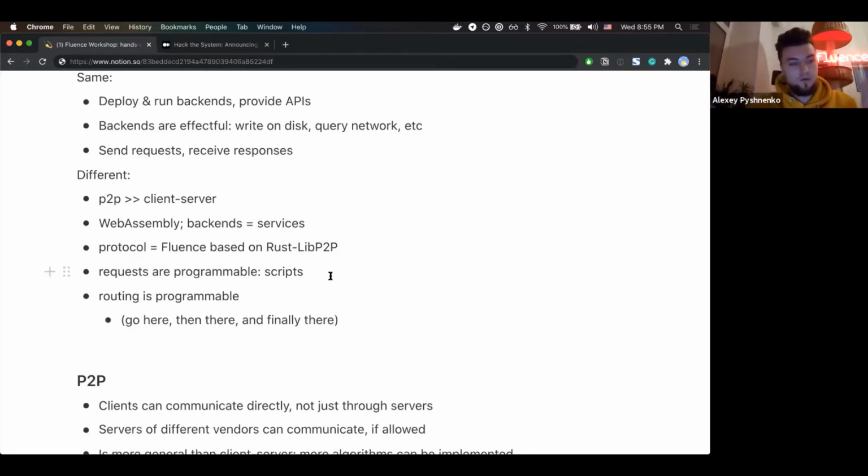You can call any number of services. You can compose their results. You can transform the results, and you can send data from one service to another, save it to a database, read from a database, then call some notification service. Anything you can imagine, you can do.